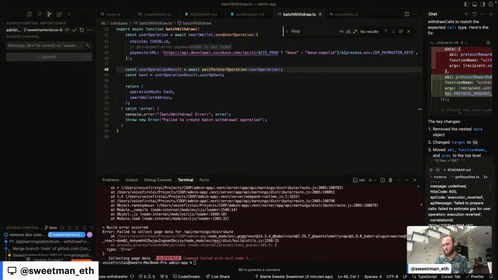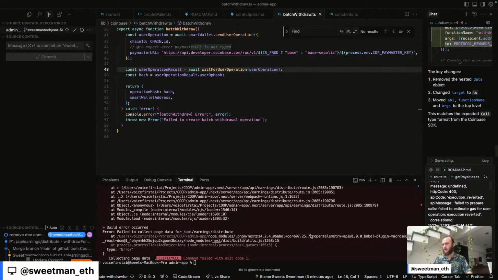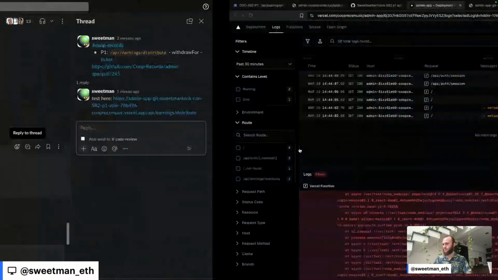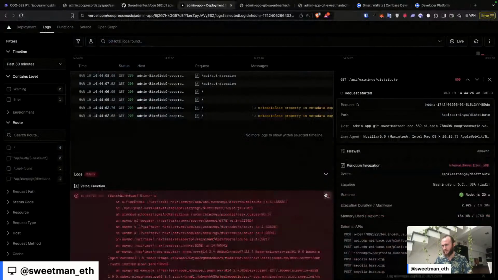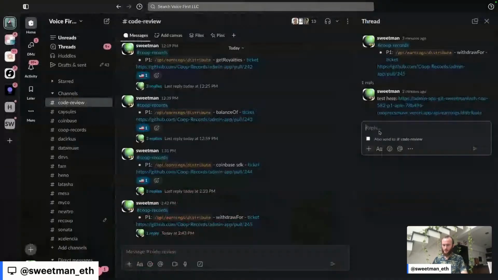Scratchpad to debug. All right, we need to start wrapping up. I'm going to copy this and save it over here in the current error just to make sure that I've saved it.